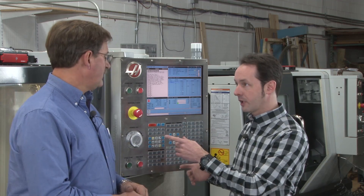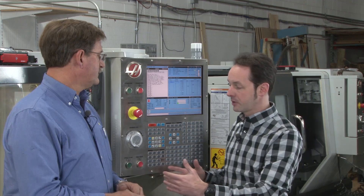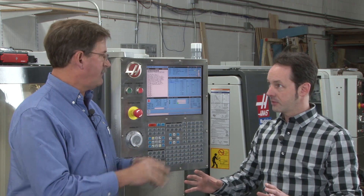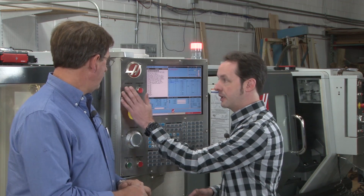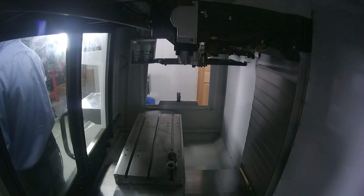So to turn it off: take the tool out of the spindle, then hit 'power up, restart.' That's going to put the table where it is right now — it can park for the night even if it's off to one side; it doesn't hurt a thing. Then hit the e-stop. And that's it — good night. We're done for the day.